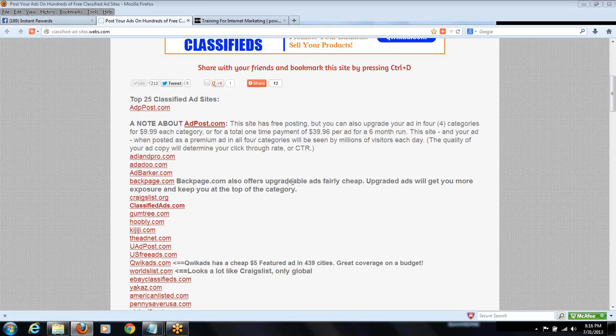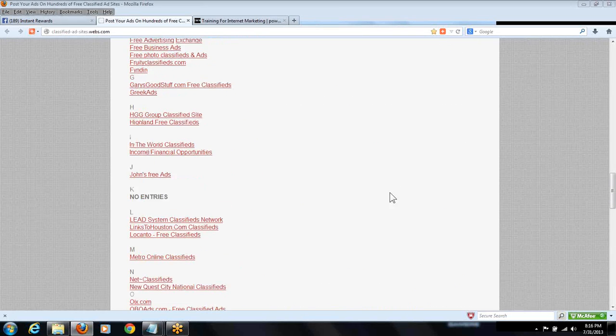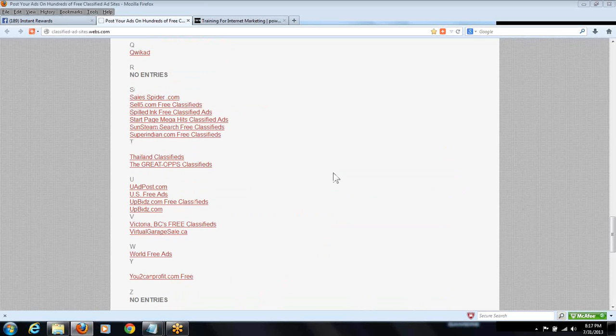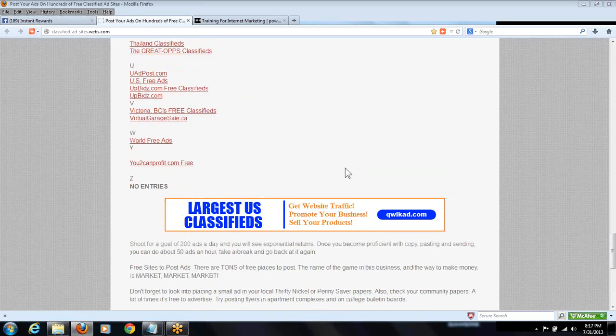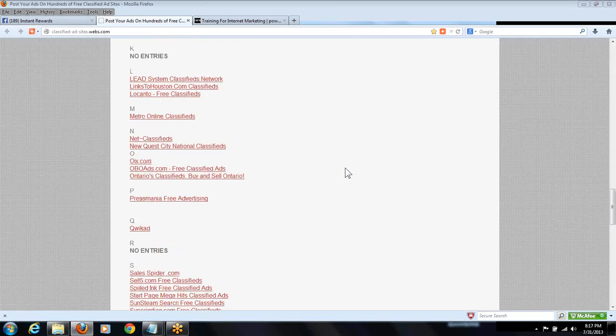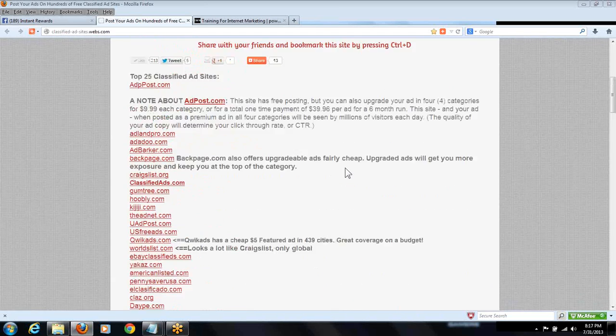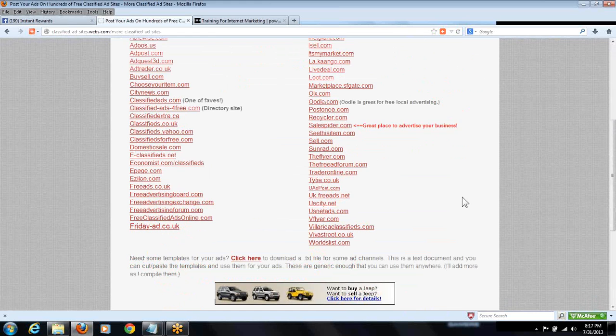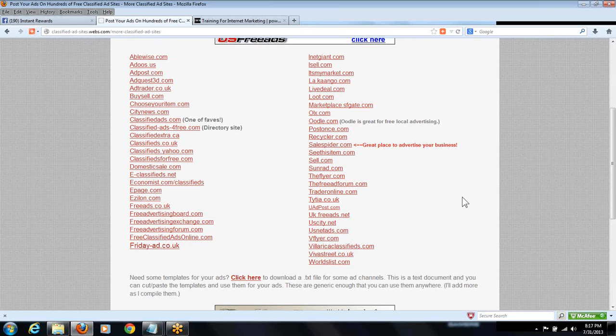I can get through this page, this list, because I'm already registered on everything. I can get through this list in about 2 hours, logging in, posting the ad, logging out. And that's slow. That's just diddling. Then I'll go over to page 2, and there's probably about 30, 40, less than 50. I'll post ads on those, and that takes me about another hour or two. So yeah, it's not that hard.